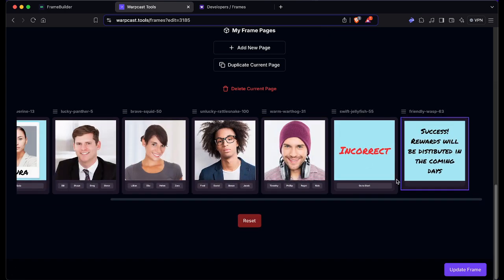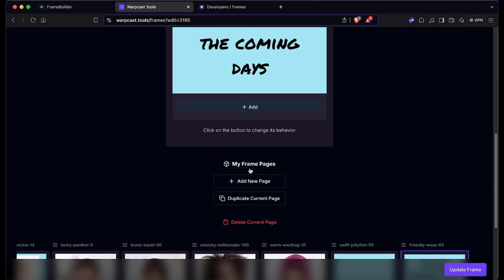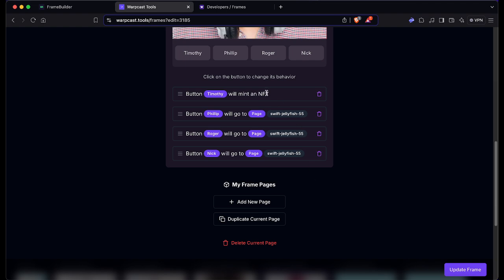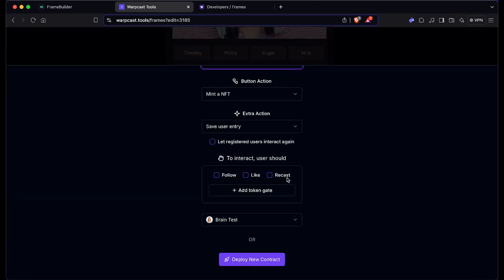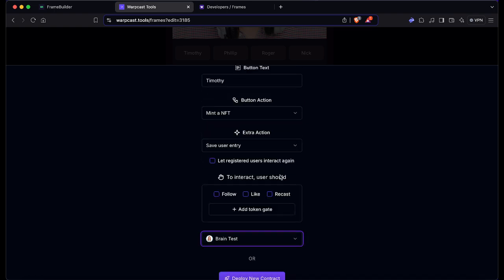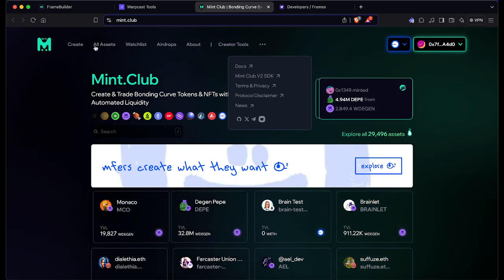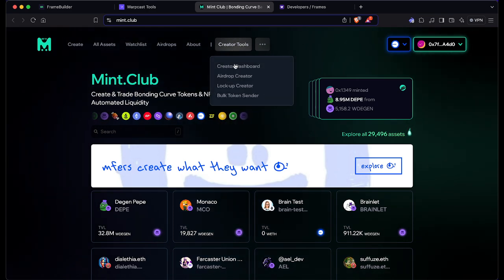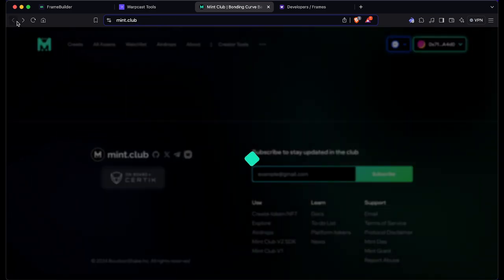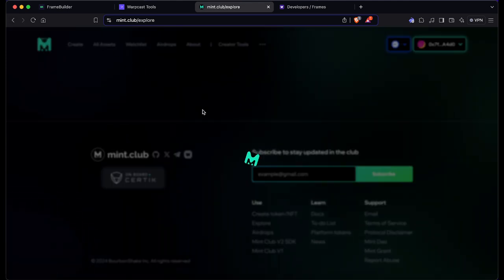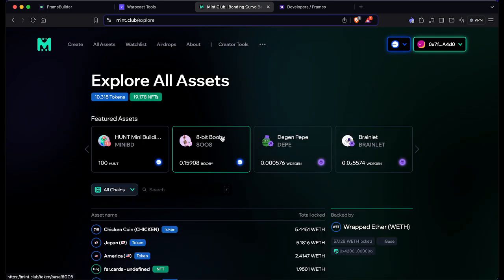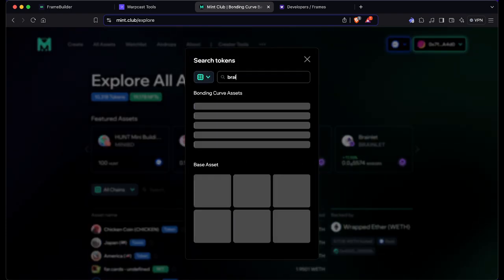Yes, after minting. And now on the success page, what we can do, if you're really savvy, is actually allow the user to see that NFT. So where are we? Timothy. So it's called Brain Test, and it's on Mint Club. So you can actually go click Powered by Mint Club. So once you're on here, you can actually search for your NFT. You can actually click Creator Tools. I have a few here, but I will go back. Actually, I'll just search for it because I have many NFTs on here. So it was called Brain Test.